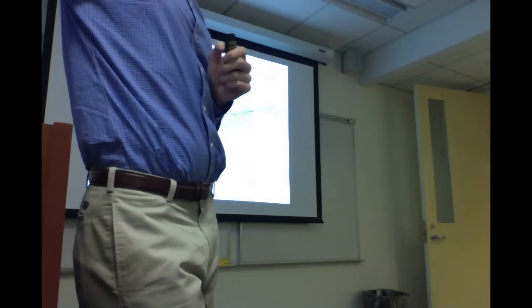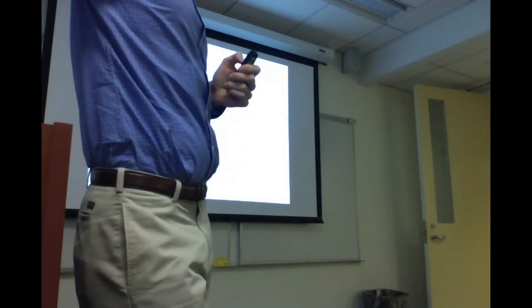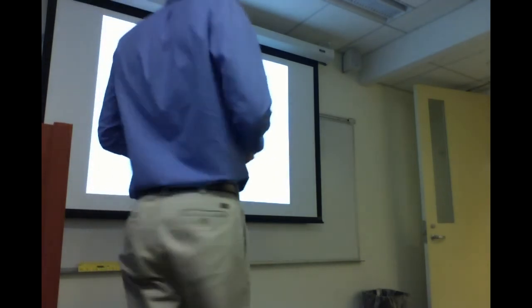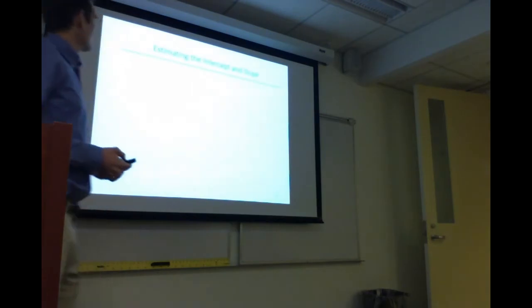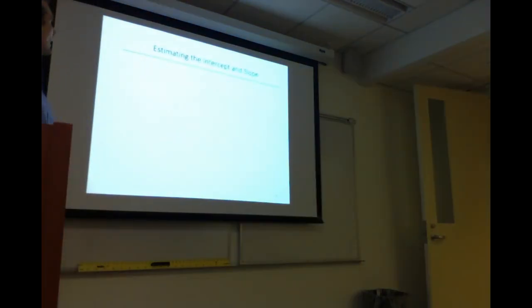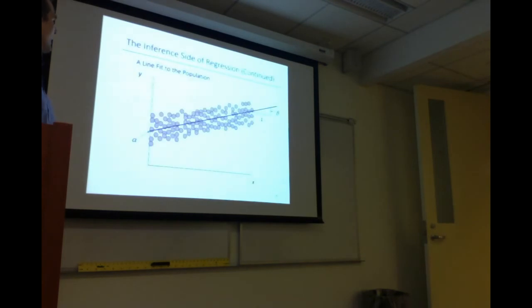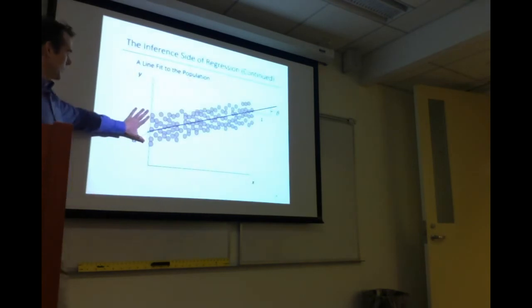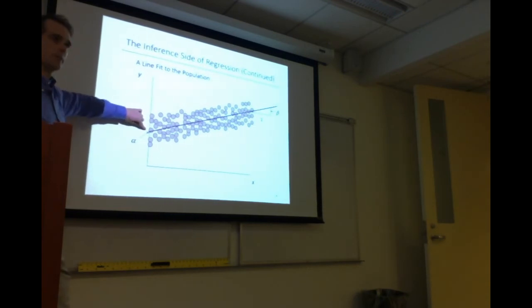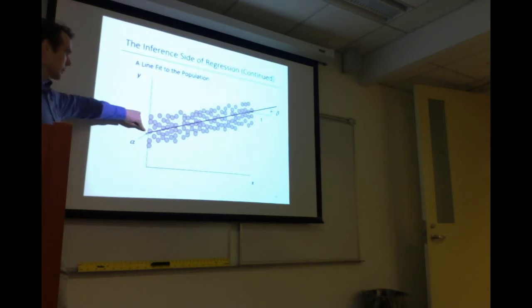Make sense? All right, so let's think about how we want to do that: estimating the slope and the intercept. Let me go back to this graph. If we were to take a sample, we could estimate the y-intercept. Say we had 6 points of data, we would get a y-intercept based on that sample data.